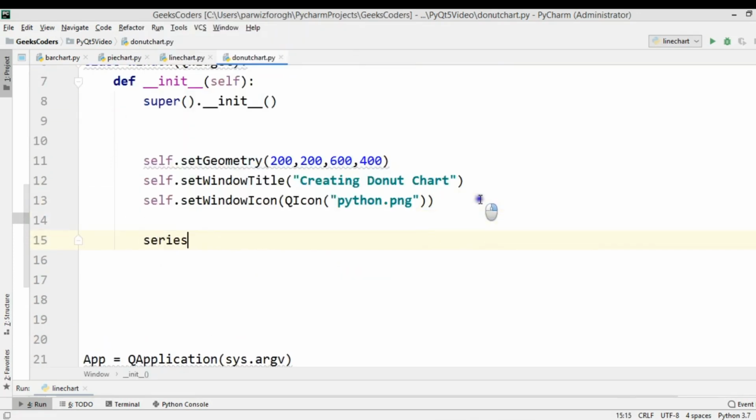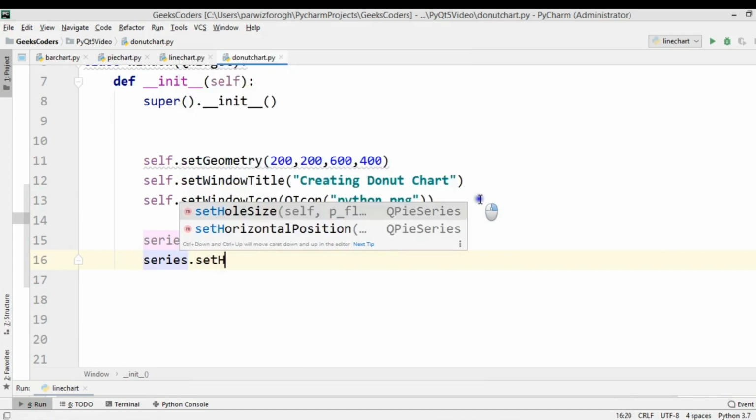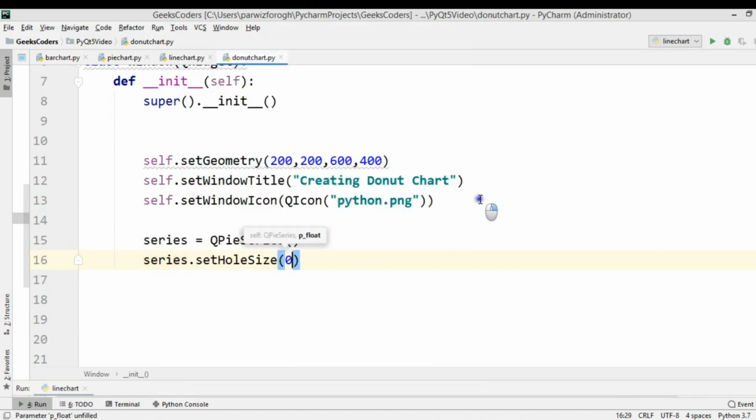So after this we need to create the object of QPieSeries, and now we need to just set hole size, so set hole size 0.40, and now we can append one data to the series.